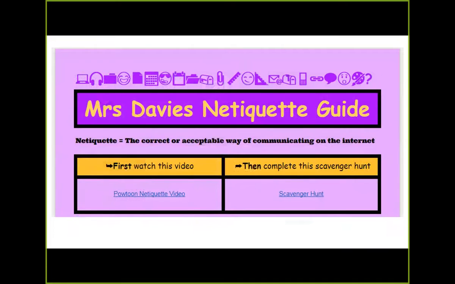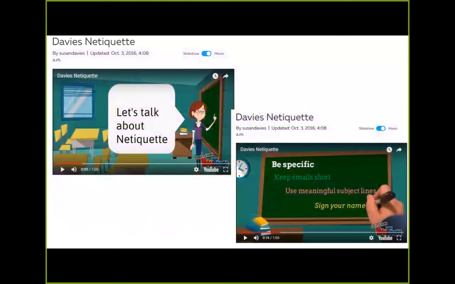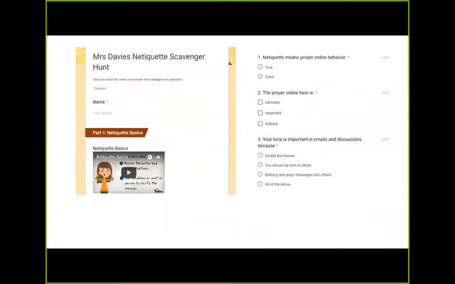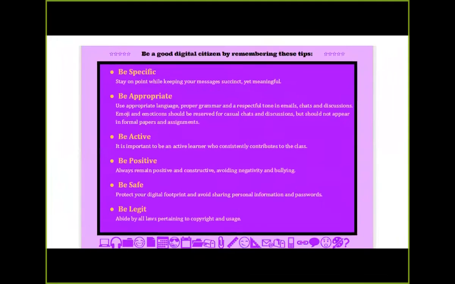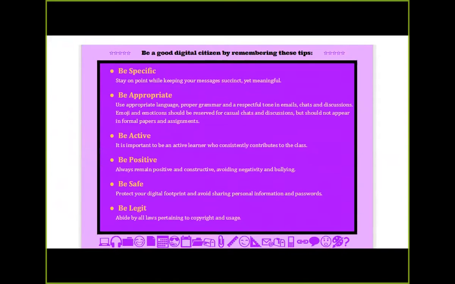I had fun creating this netiquette guide for EdTech 521. First, I created a Powtoons netiquette video, which I had never done before, and followed that with a Google Forms scavenger hunt. The scavenger hunt has 3 parts. Each part has an embedded video followed by quiz questions. These tips are information that I want my students to know as they seek to be good digital citizens.